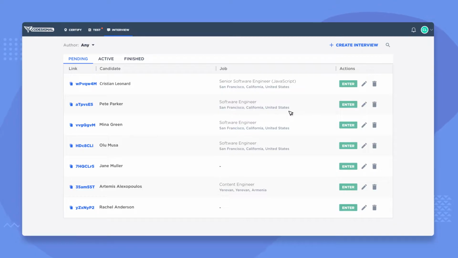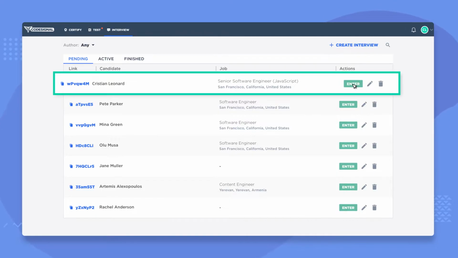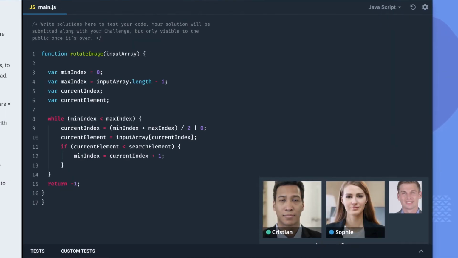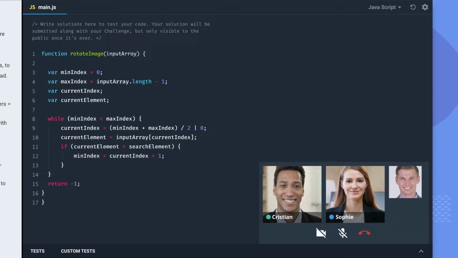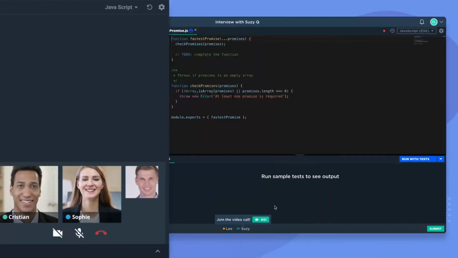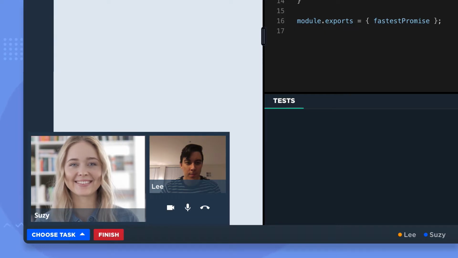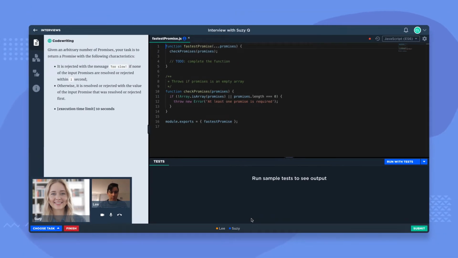As a hiring manager, I use Interview to get to know all of my engineering candidates. Interview is a comprehensive platform that combines built-in video conferencing with our advanced IDE and real-time collaboration between the interviewer and the candidate. Let's start with video conferencing. With CodeSignal Interview, there's no need to juggle multiple windows or applications. Video conferencing is built right into the interface, so you can easily control it without leaving the IDE and enjoy a smooth and seamless experience.